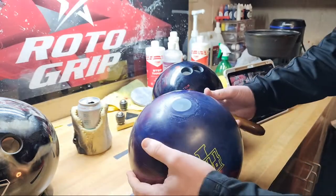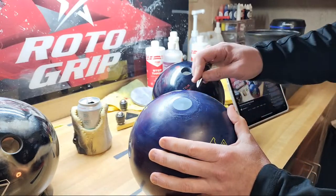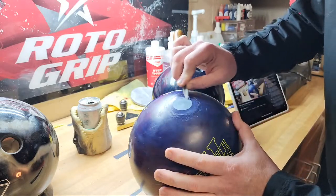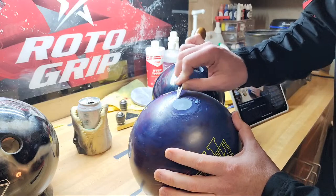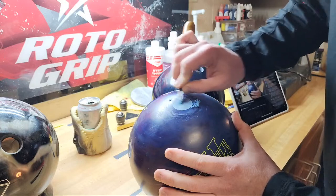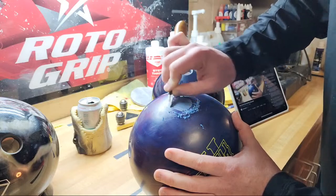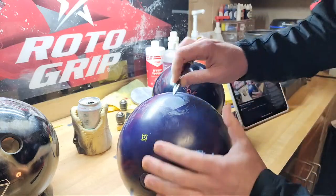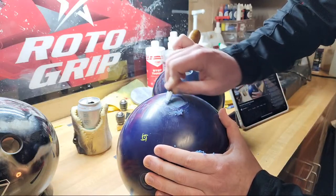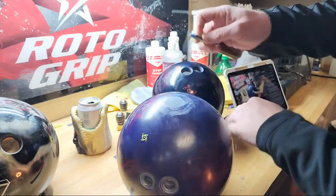So what we're going to do here is this grainy stuff. Some people use a razor blade, some people just use a bevel knife. But all I'm going to do, I'm going to take the sharp side of the blade and I'm just going to shave this stuff down. I'm going to shave it smooth. I'm not going to shave it flat, because I don't want a flat spot on the ball. But I do want to shave the grain down so that I don't have to spend a bunch of time on the resurfacing machine trying to sand the grain down.